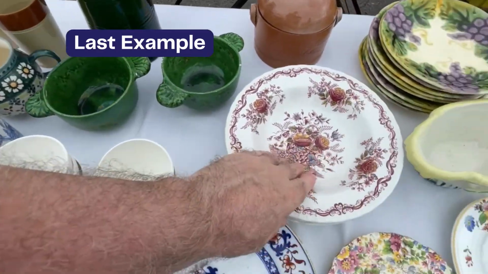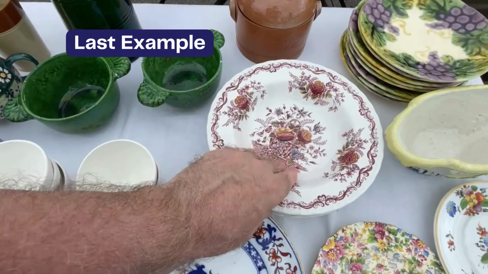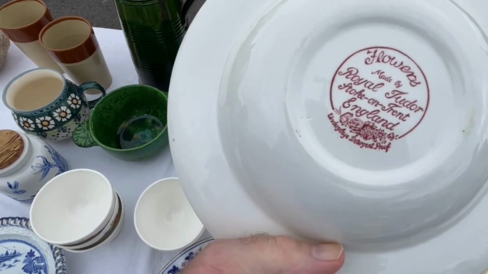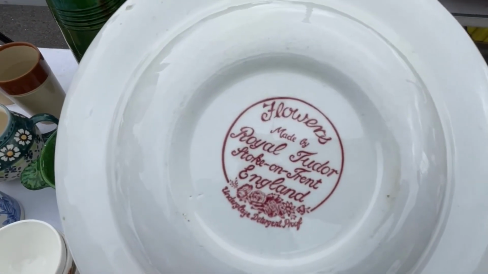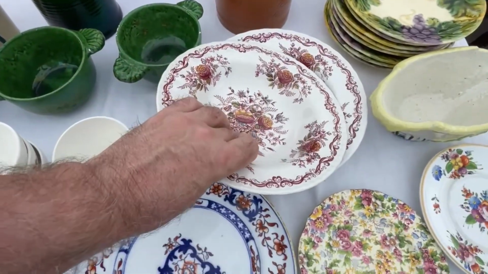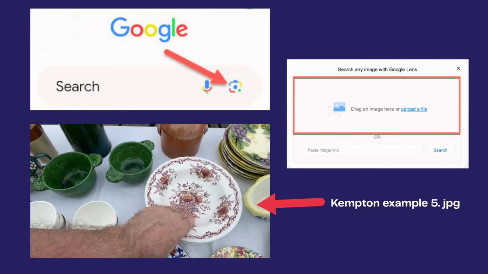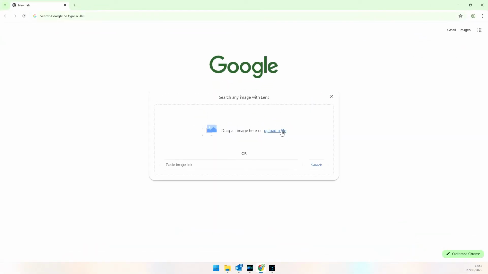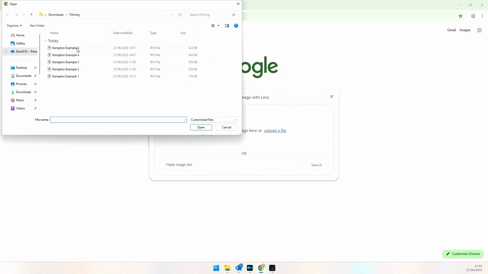The last example is another flower design. My hand is in the way. I didn't manage a photo of the full plate. Search by image, upload a file, final example 5.